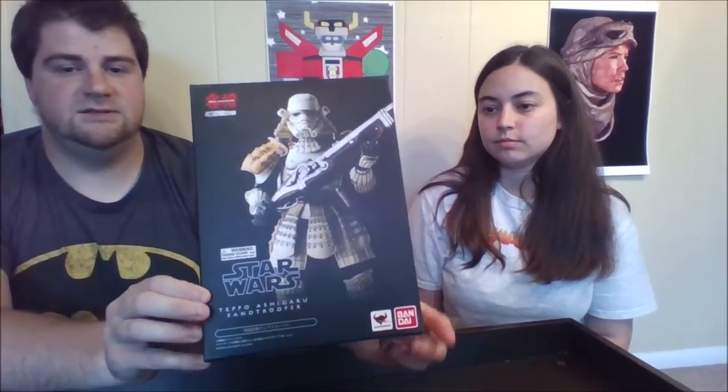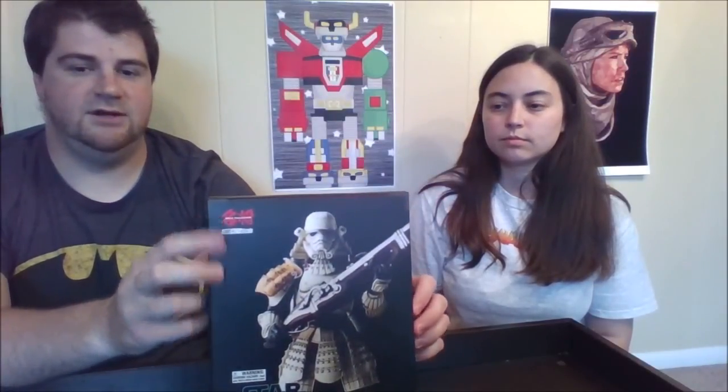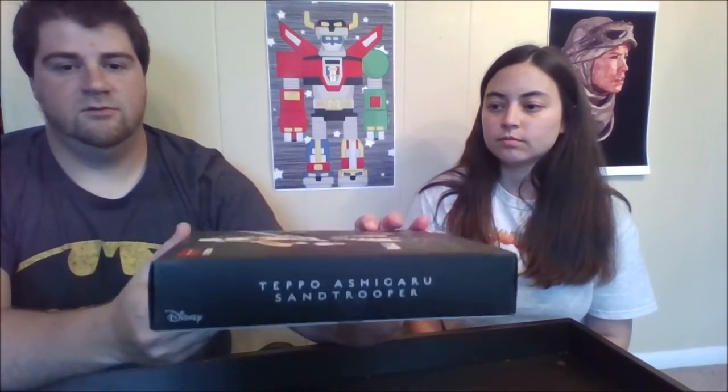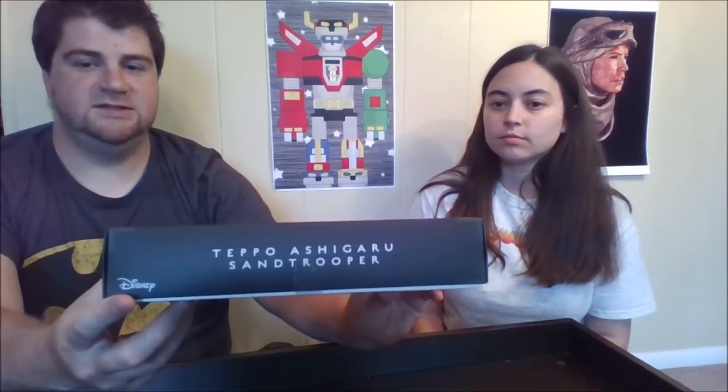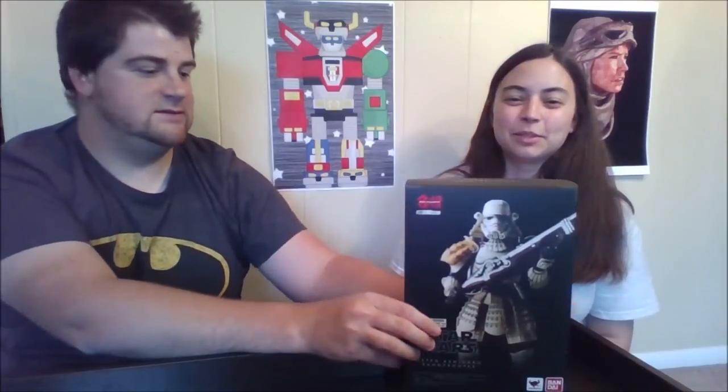Tamashii Nations and Bandai logo down here. You also got the movie realization in Japanese that I have no idea of up there. Great Star Wars logo. Pretty uneventful side of the box. However, pretty cool. Disney. It's still fun to keep finding that on stuff, but I wish there were hidden Mickey ears. I know. So that's the Sandtrooper.